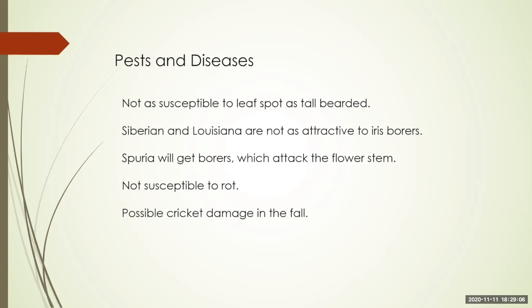Some comments: deer do eat them in my yard, says Shanna. Neil says irises are toxic for mammals. Joe says deer will eat the flowers on Louisianas. Someone mentioned Bowers and Cobble's secret to growth was horse manure — I can attest to that. When I lived in West Virginia, rotted horse manure mixed with sawdust was wonderful. Joe says cow manure can cause rust, and Dottie had a stripe of very green iris that didn't bloom for two years after cow manure washed into her bed.